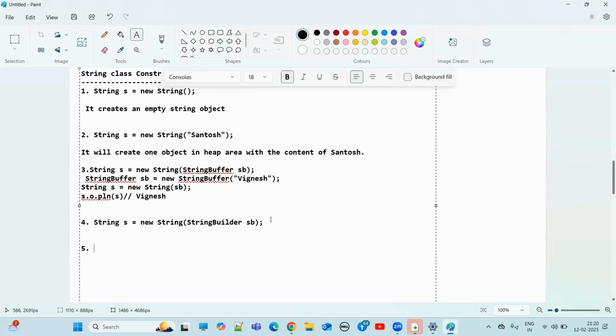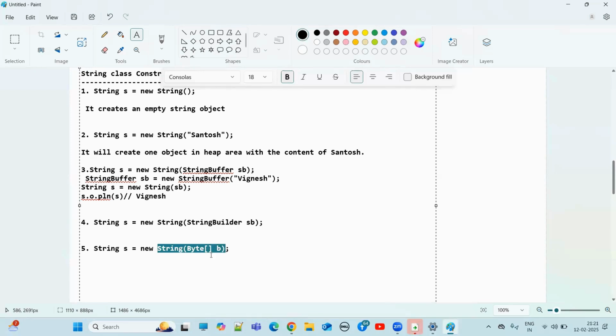What is the other constructor now? String s is equal to new String of byte array. This constructor is expecting a byte array.